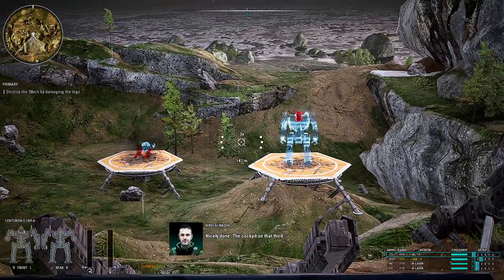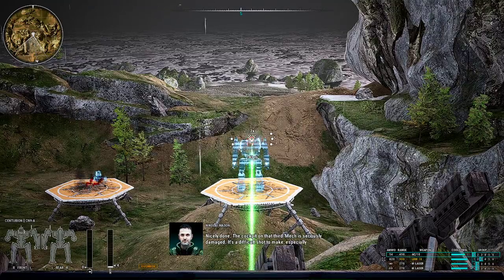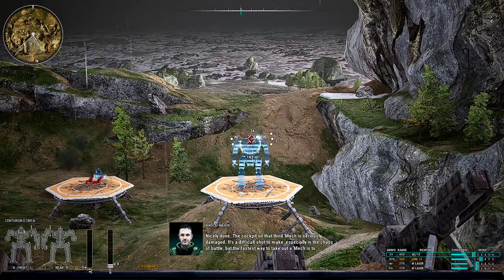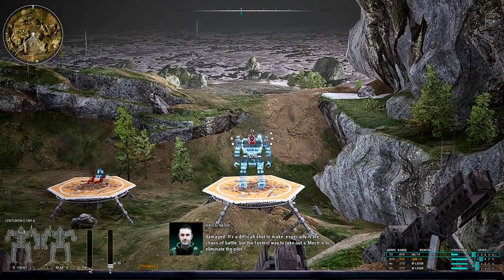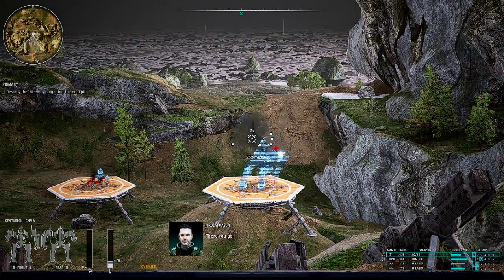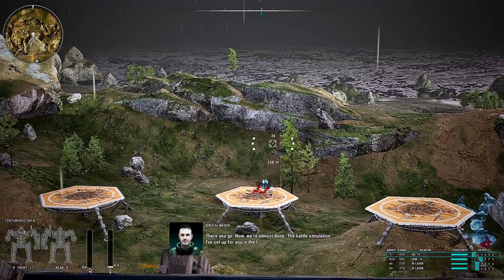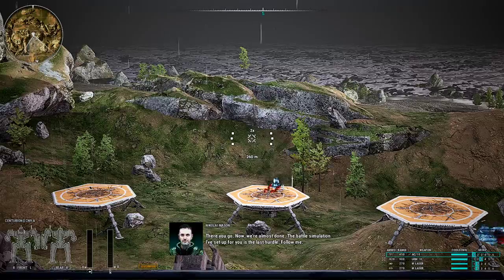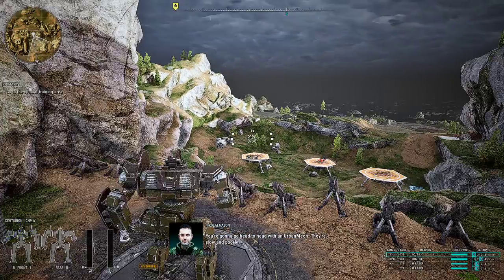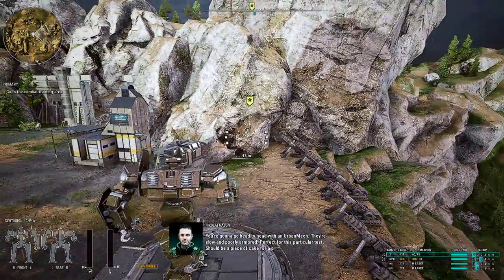The cockpit on that third mech is seriously damaged. It's a difficult shot to make, especially in the chaos of battle. But the fastest way to take out a mech is to eliminate the pilot. Go ahead and try shooting the cockpit. There you go. Now we're almost done. The battle simulation I've set up for you is the last hurdle. Follow me. You're gonna go head-to-head with an urban mech. They're slow and poorly armored. Perfect for this particular test. Should be a piece of cake for a pilot like you.